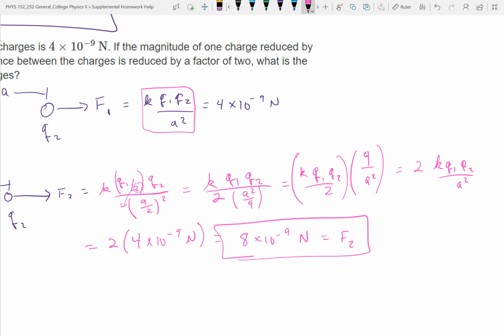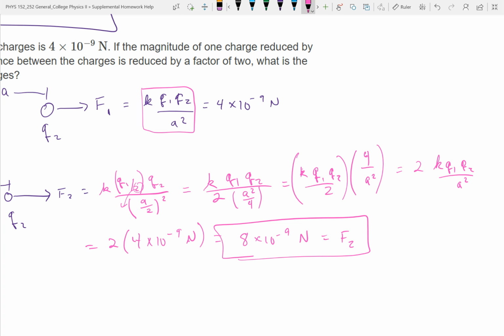And so, I've tried to lay it out in the most mundane way you can do it. A lot of people would simply say, okay, you divide by a squared, or the separation squared. So if you cut that in half, that means you are going to multiply the entire answer by 4. And then you cut the charge in half, so that cuts the entire answer by half. So multiply by 4 divided by 2 is twice as big. Most people just go through it that way, but that's after they feel comfortable with it.